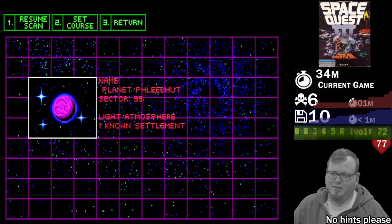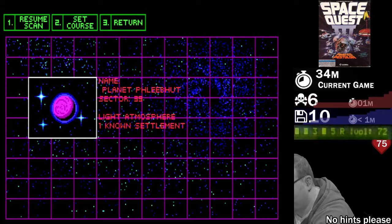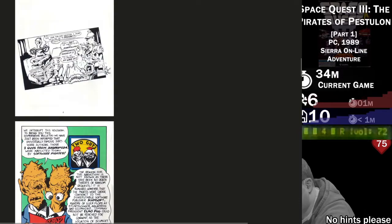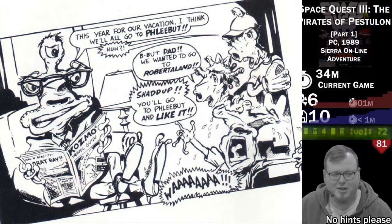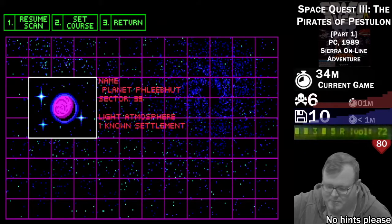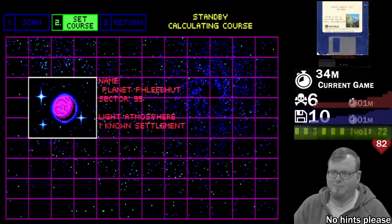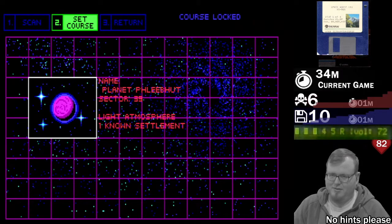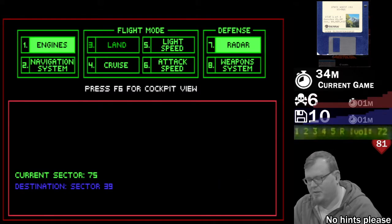So the planet Fleabutt. Sector 35, one known settlement, and if you remember from the manual in the game, this year for vacation, I think we'll all go to Fleabutt. They're not going to Roberta Land, they're going to Fleabutt. So we remember that from the manual, so let's go to Fleabutt. Two to set course. Okay. All right. Light speed.